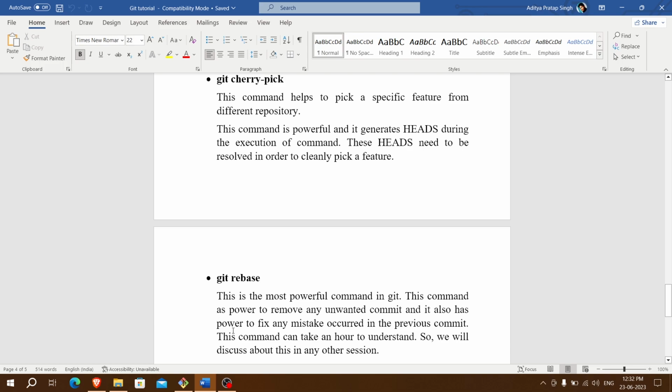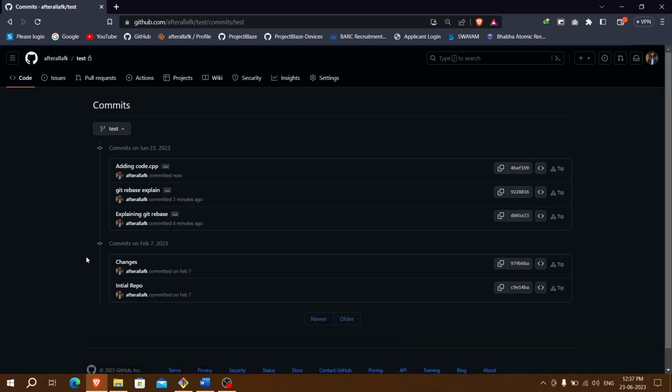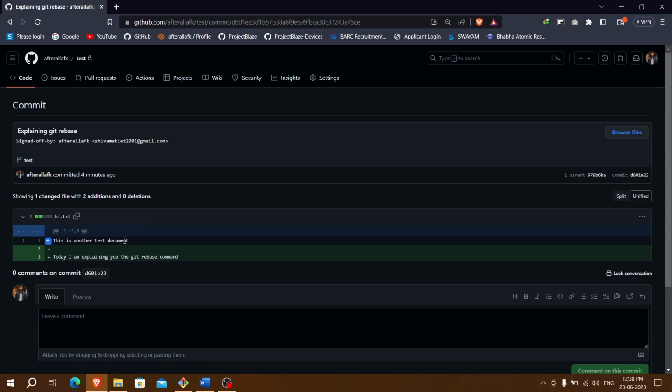So let me create a series of commits. Now, I have added a few new commits to explain better how Git rebase works. So let me show you. See, I have just committed these three commits. Suppose I have to add a new line in this file, and I don't want to commit it as new.